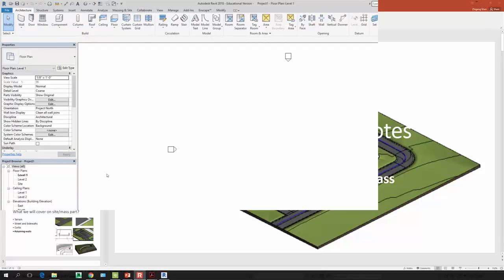You may be wondering what the difference is between Level 1 and the site. One noticeable difference is your site plan has a strange icon right in the middle. You may be wondering what that is.